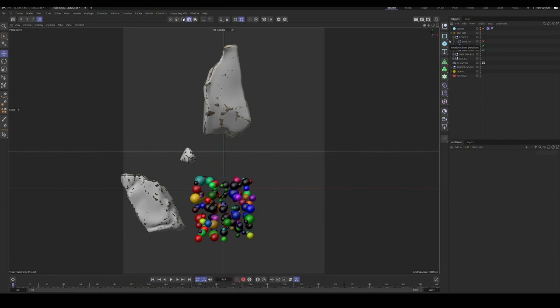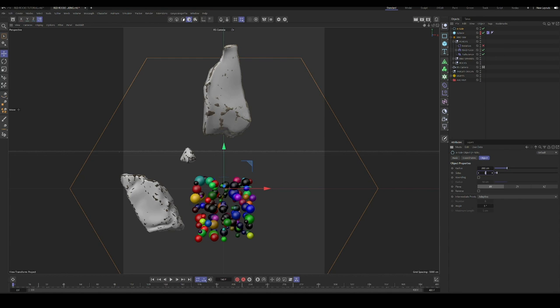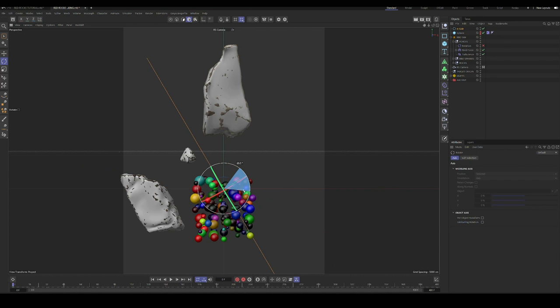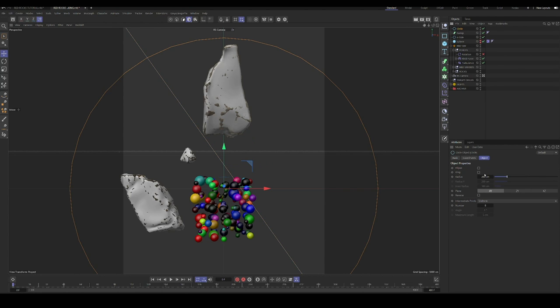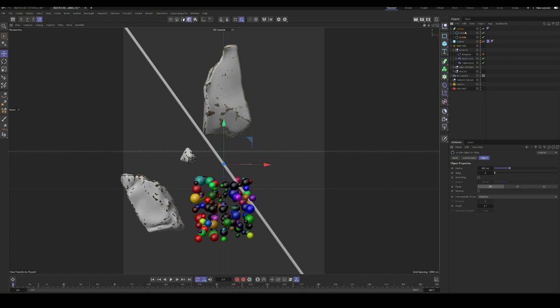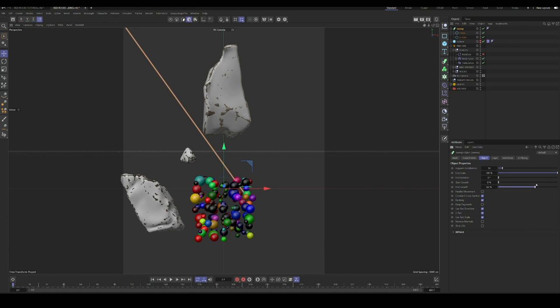So another thing we want to do is, right when that explosion happens, we want a laser to shoot through and start off that explosion. So what we're going to do is use an end side to make a straight line right through the scene, where the simulation will mainly be happening, and we'll sweep it with a circle. Then we'll use the start and end growth parameters of the sweep object to animate our laser moving across the scene really quickly.